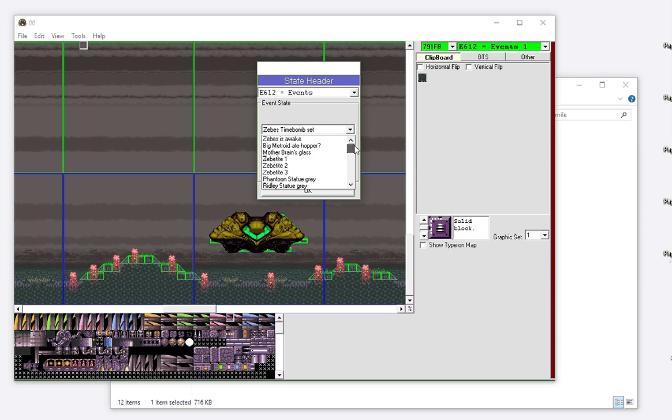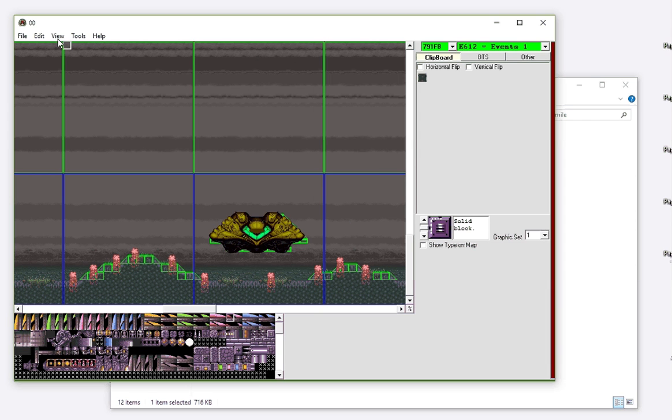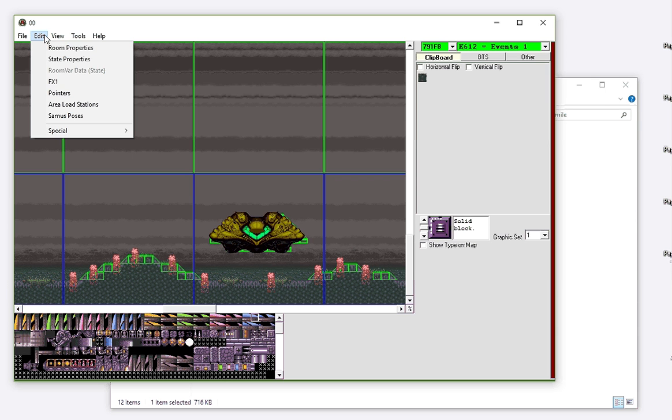And there's lots and lots of different events. So for example, this big Metroid 8 hopper presumably is one of the events that's in Tourian at the end of the game. Again, basically with the event states, when you're first starting to make rooms, for sure I probably wouldn't edit these, and it's simpler to just keep the standard ones. And most of the rooms are standard, with the exception of rooms like this where you have the room you escape through to get to your ship.